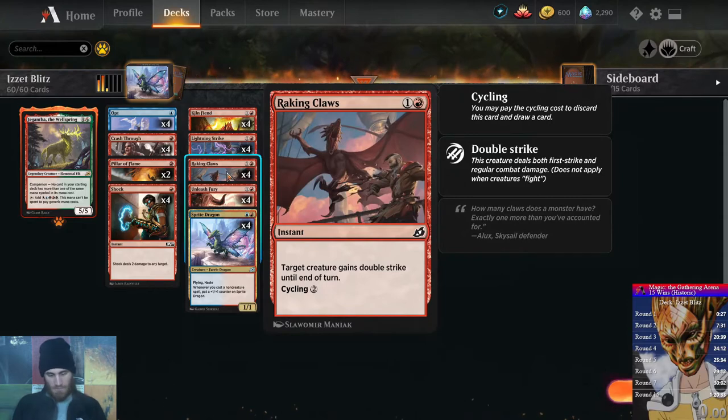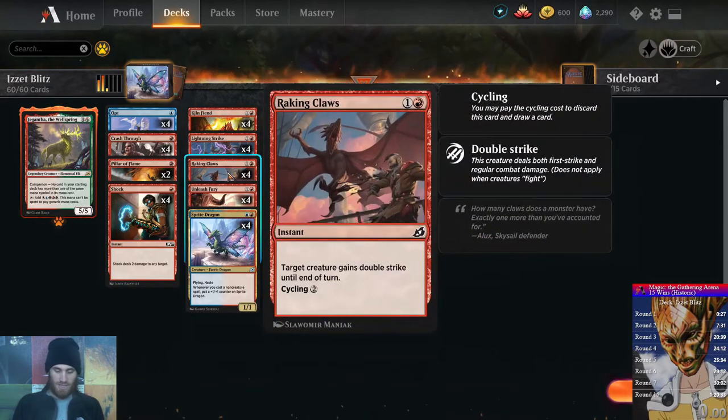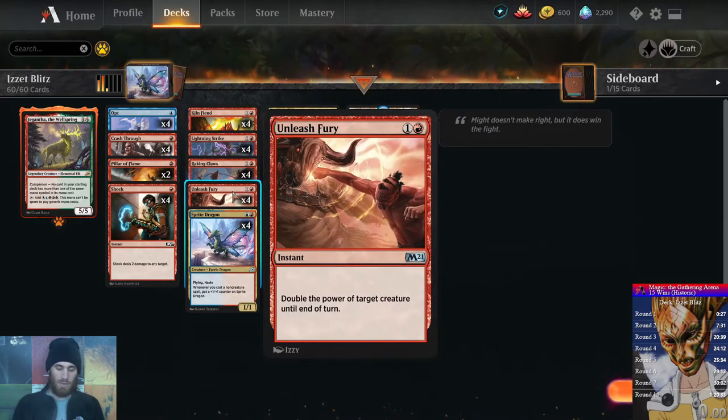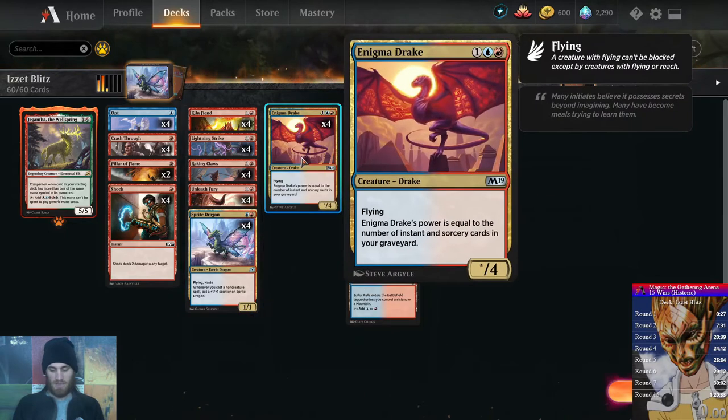If you have Kiln Fiend, Raking Claws, Unleash Fury, you can kill the opponent once you have 4 mana. With Sprite Dragon, you can do that from it being a 3-3. And Enigma Drake from starting at 3 as well. So it is silly how quickly these end up working.